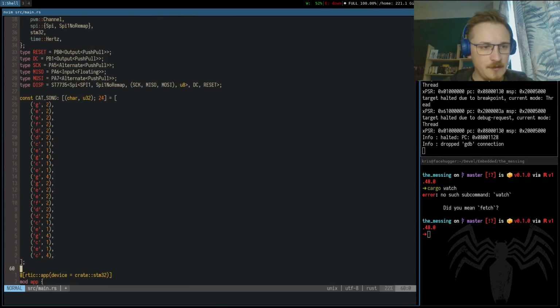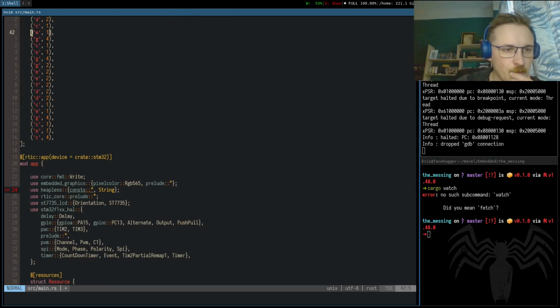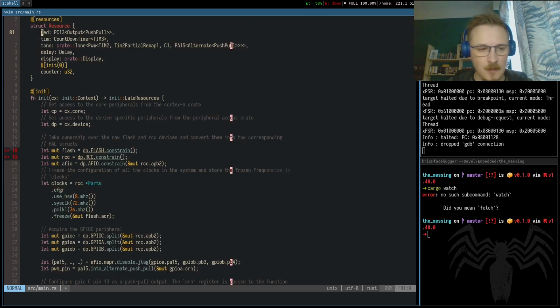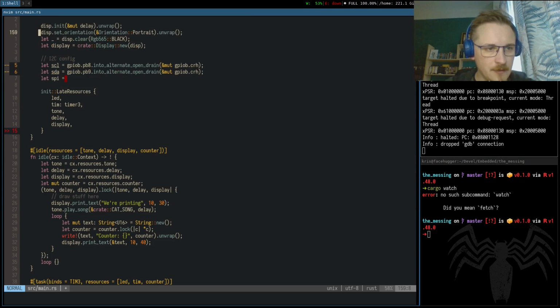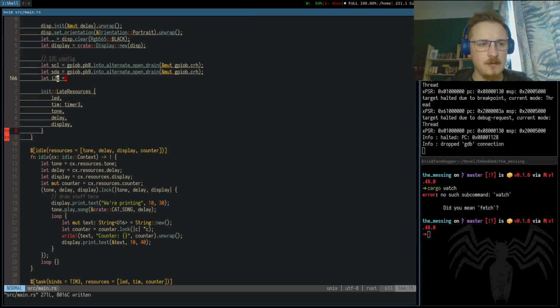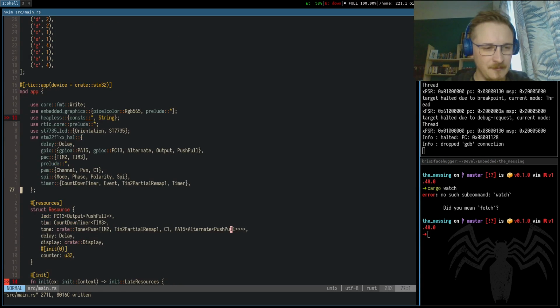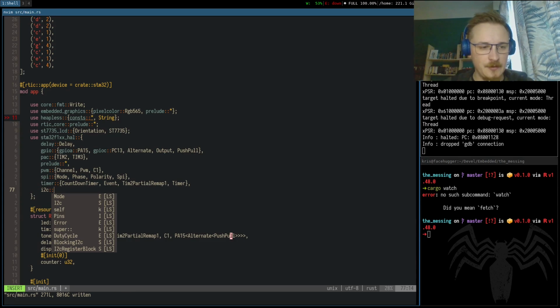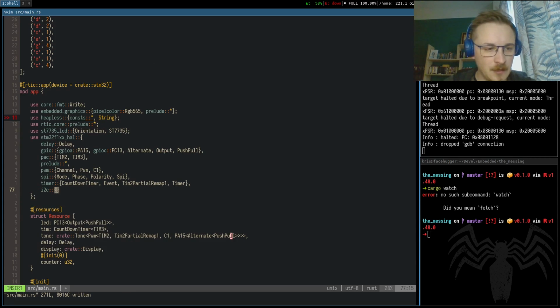To make it easier, because there's no way I'll remember all of that, let's just import it. What did I say? It's not SPI, it's I2C. So I2C, we will want mode.